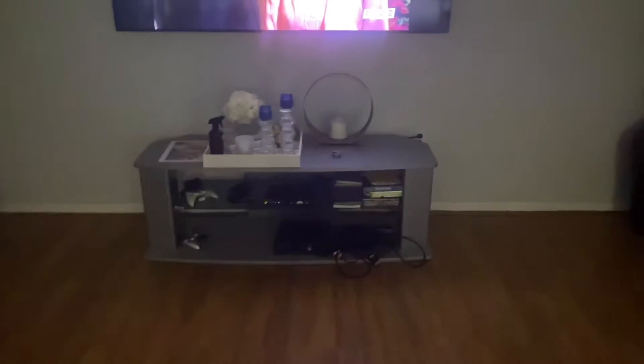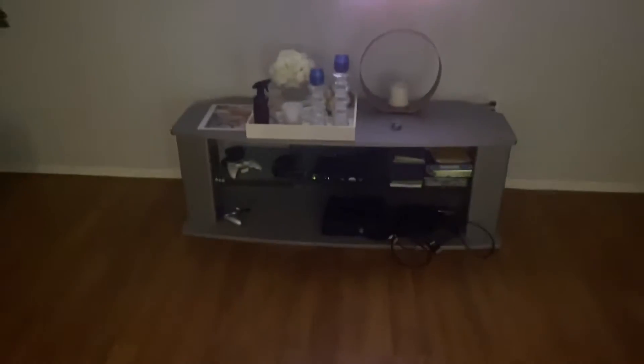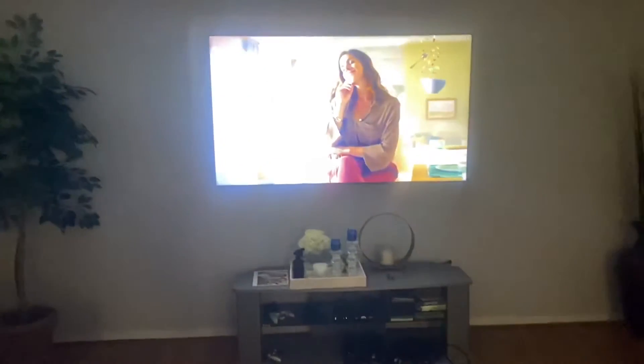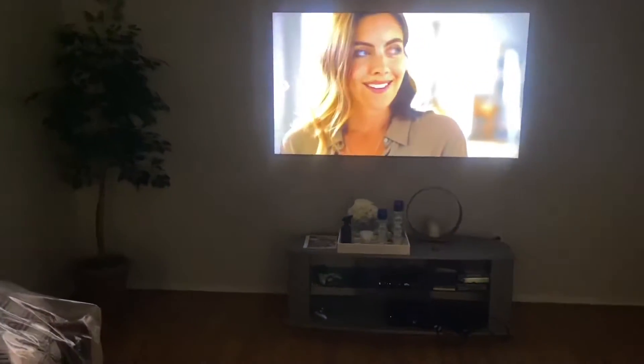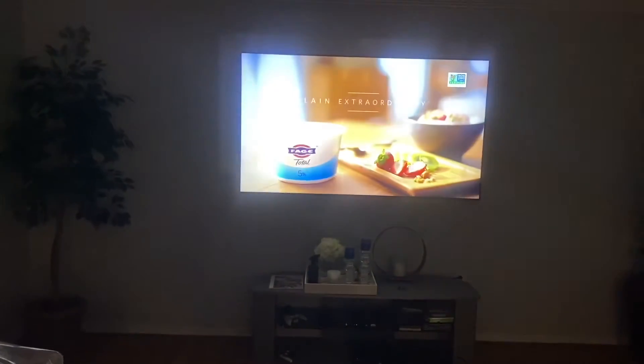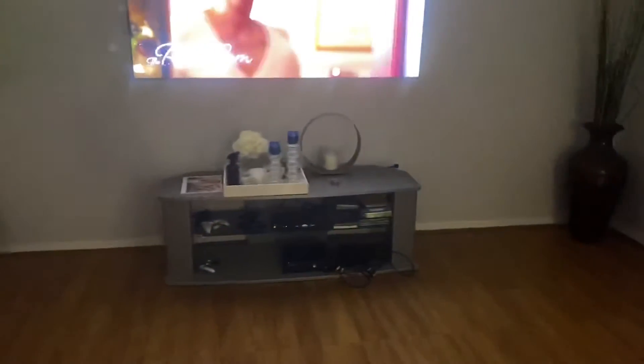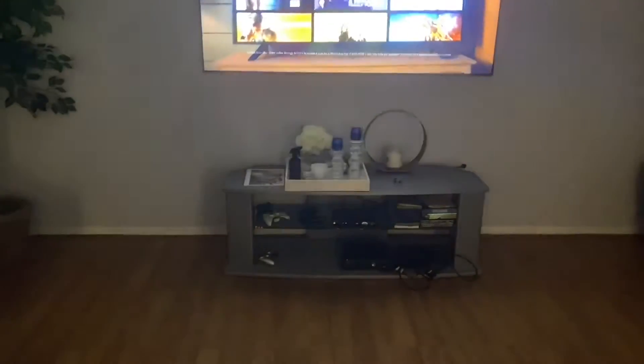Here you can see my current console that I've had for a very long time — that will be replaced with a media fireplace console. I originally thought I wanted a fireplace wall with stacked stone, but after further consideration I decided against it. For how we use this space, it's not practical, and the media console fireplace is a less expensive option that looks just as nice.